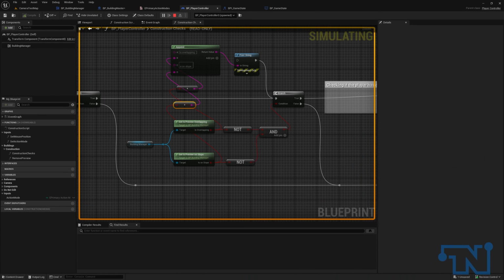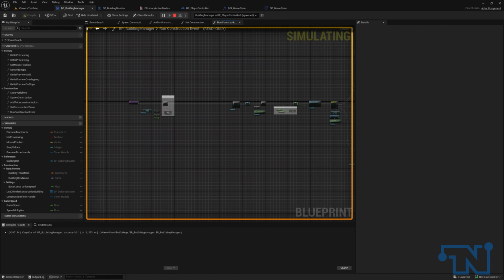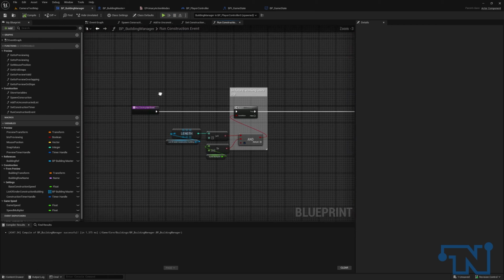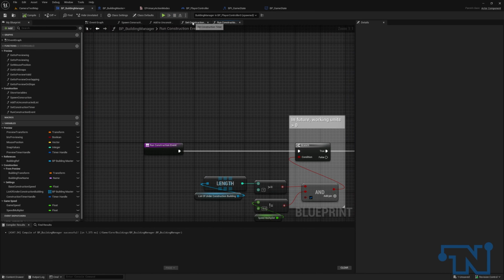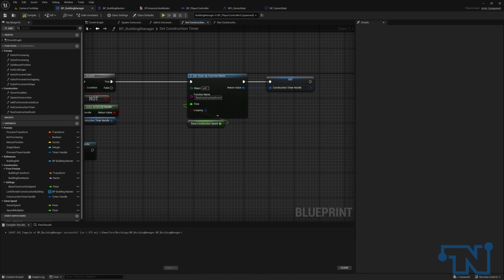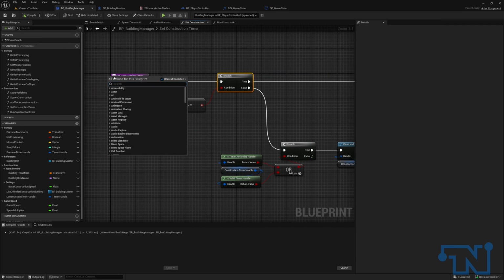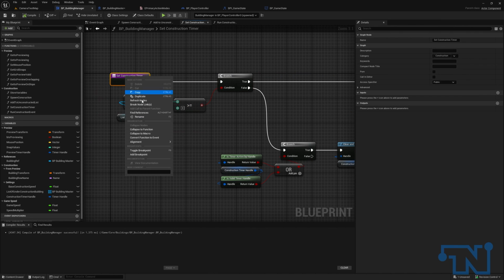One way to check is I'm just going to move this to the other window really quickly. And we're going to go to Manager. We're going to turn on this section. Right, this isn't running, which is a bit of an issue. So we need to get this to run. So this run construction event, let's go back to set construction. And we're just going to put a breakpoint on the set construction timer.